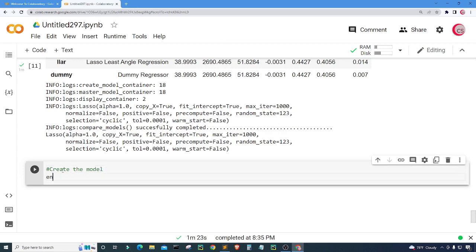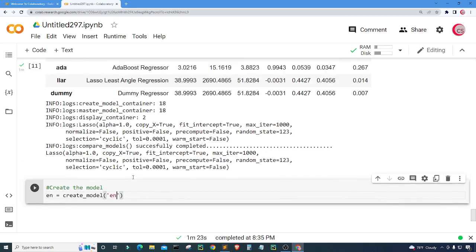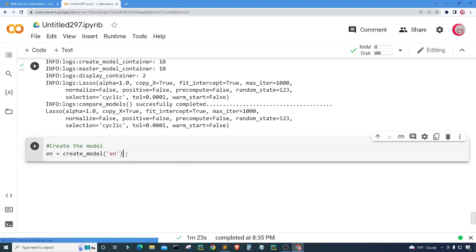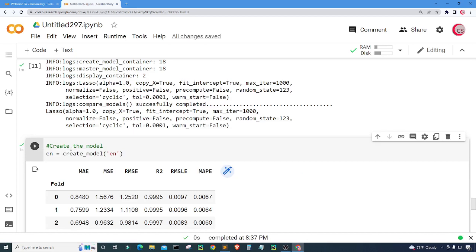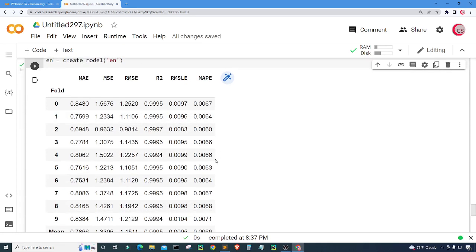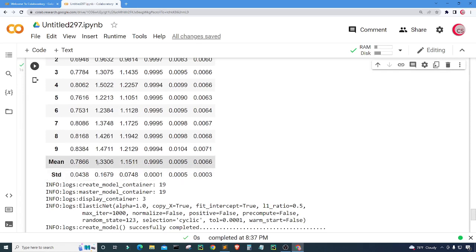So I'm going to create a variable called en, and I'm going to set it equal to create_model, and I'm going to put in en because en is the ElasticNet, right? We have EN here. All right, so let's go ahead and run this. And now we have created the model.